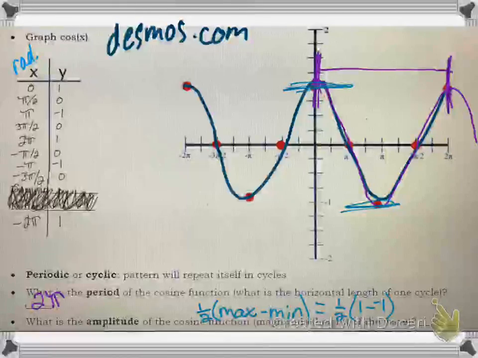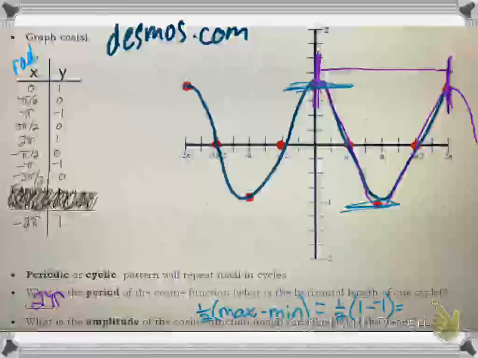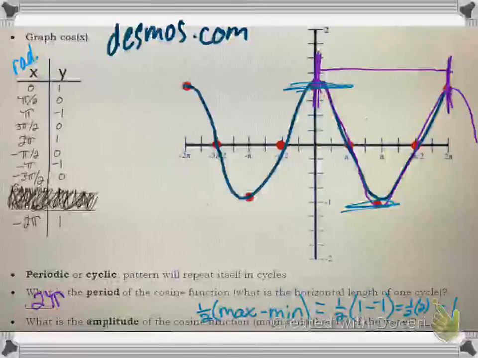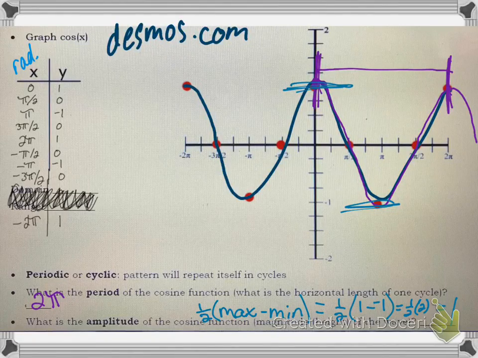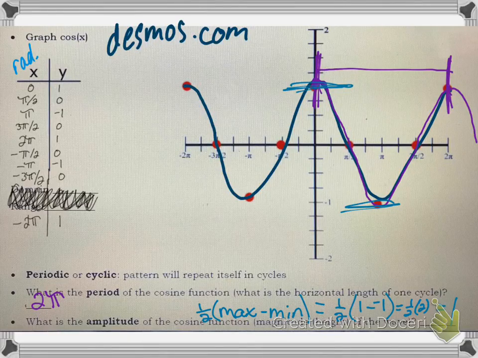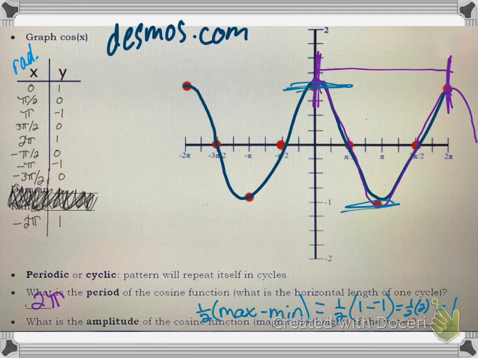And again, just like the period, this is not always going to be the same. Normally, it is not just this simple. So I have 1/2 times 2, which is again just 1. So the magnitude or the amplitude is just a +1. The best way to find the period and amplitude, you really just have to practice finding them on your own. Watching these videos only helps you so much. You really have to try, especially for the period, you have to try finding that on your own. So make sure you're doing any practice problems that are assigned.